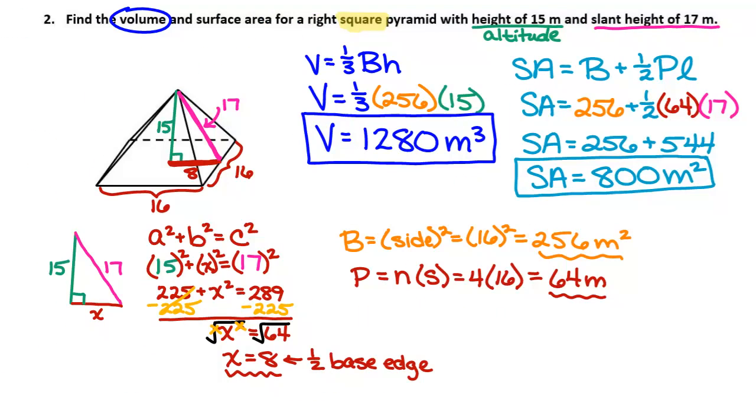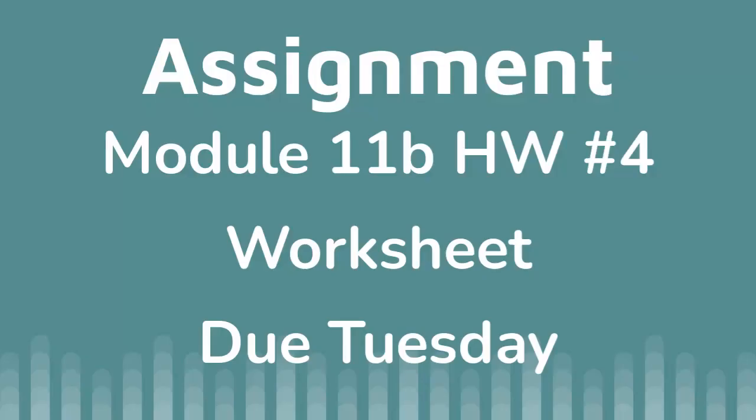All right. So that is pyramids with square bases. On Monday, we will finish up pyramids and we will do an example where we have a pyramid with a non-square base so that you can practice doing that. We will also practice a problem where they give us either volume or surface area and we are looking for either height or slant height or base edge. The homework that you picked up on your way in the door will be due on Tuesday. Homework is due on Tuesday.